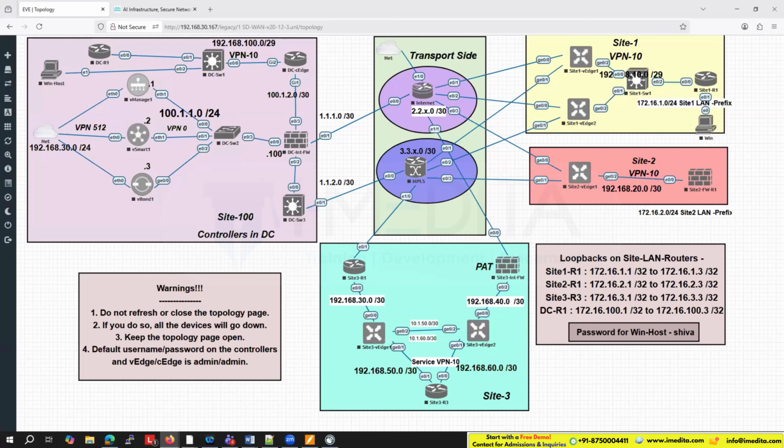What challenge was faced? Was it the resources? Resources crunch. Simple resources crunch. Because to deploy a single vManage, you require bare minimum 4 CPU cores and 32 GB of memory and 250 GB of storage. That is just for one vManage. And then you can think of other devices as well, that for each component, you would at least allocate one CPU core. Anyways, coming back to this topology, you could see that I'm using two different transports here, internet and MPLS. So this is what we will be using.